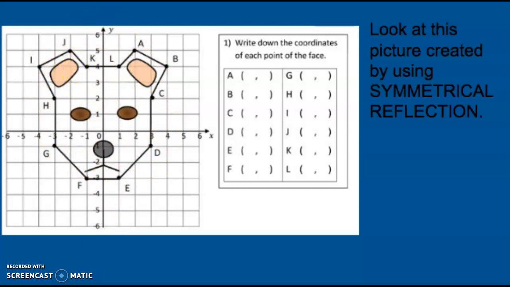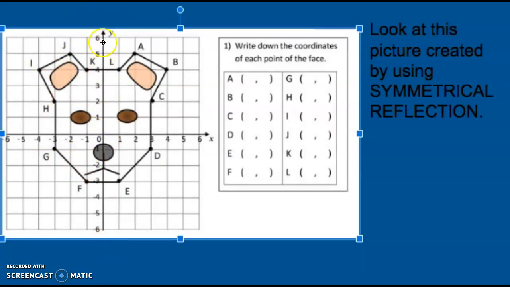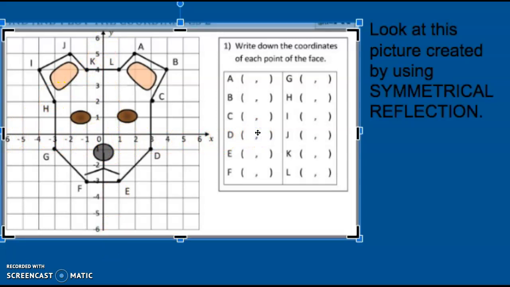Therefore, the reflection is across the y-axis. We know that the reflection is not across the x-axis, because if we folded this figure across or on this x-axis, this half would not match up with this half.